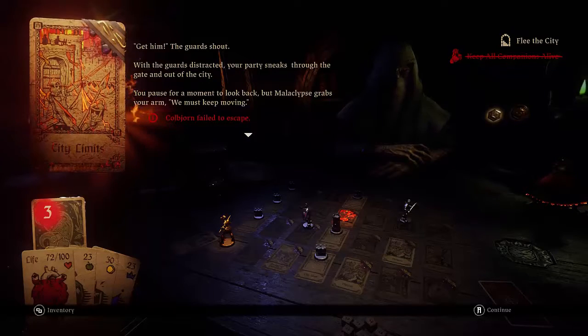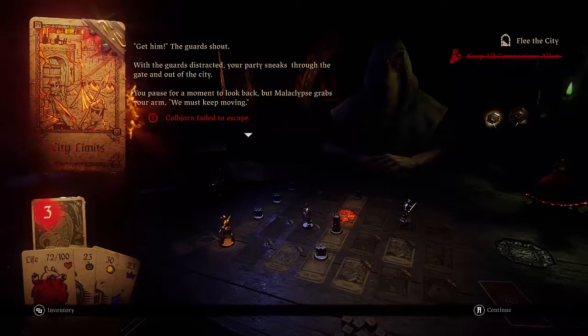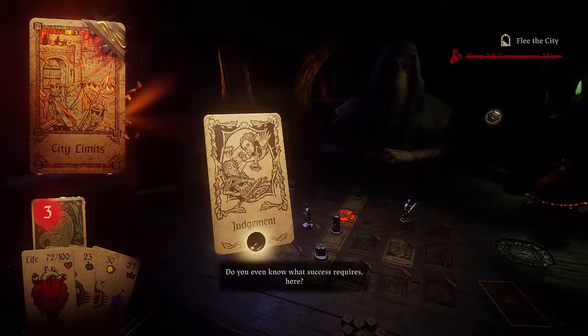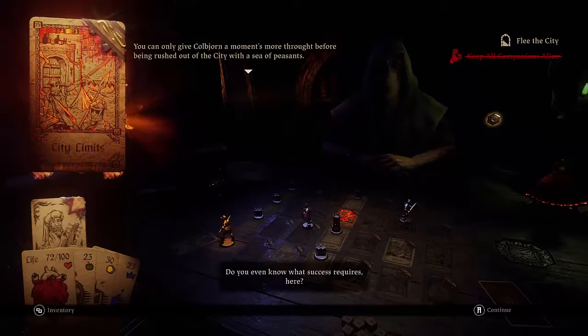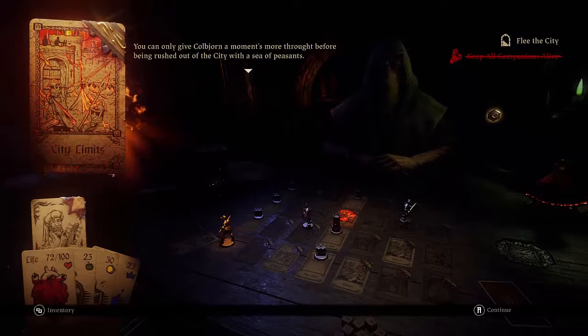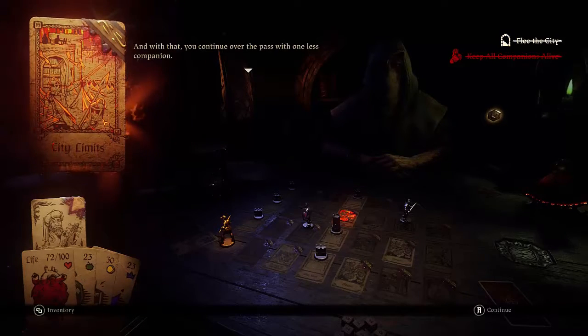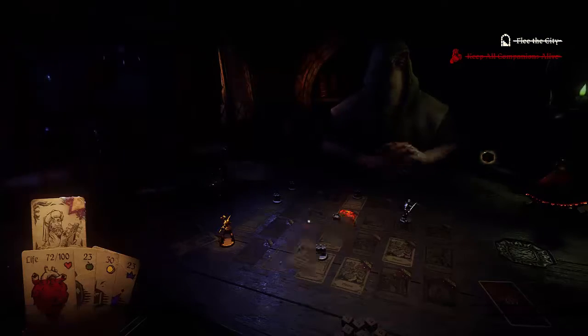Got a staggered part. Do you even know what success requires here? I don't. We can only give Kolbjorn moments more thought before being rushed out of the city with a sea of peasants. With that, you continue over the pass with one less companion.